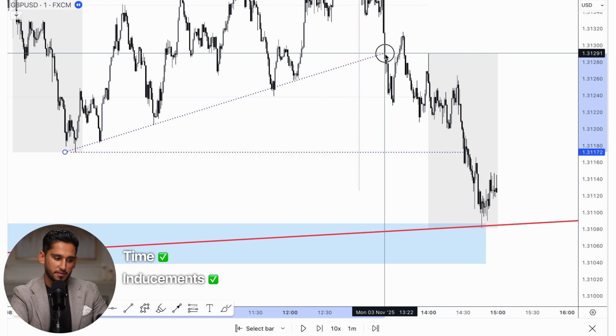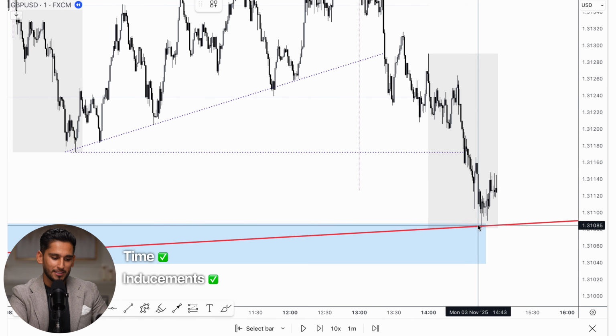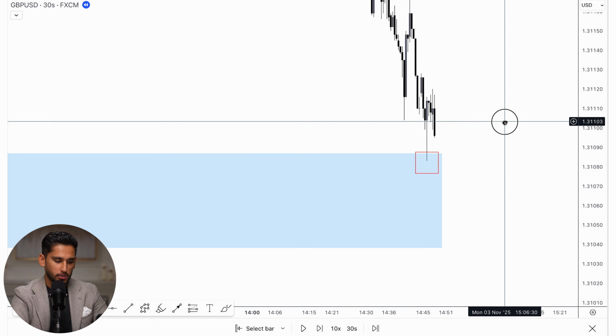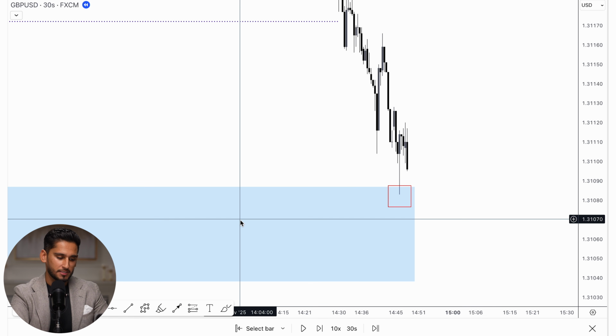This trend line has now failed and London low is getting swept. So we've now found inducement, and we are in the key area. And this is where I need to focus on, in my blue box, which is the refined mitigation area in that previous zone. It has the divergence to confirm it.